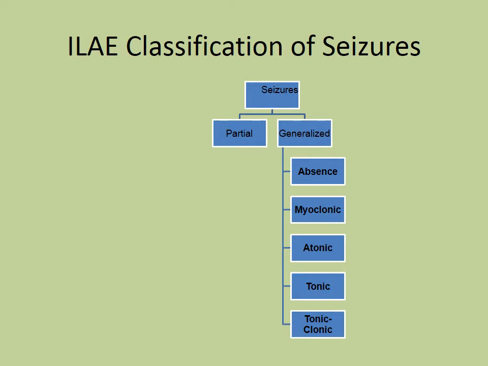Okay, looking at generalized seizures. Generalized means that it's going to affect both sides of the cerebral hemispheres from the very beginning of the seizure. So it's different than starting partial and then going to a secondary generalized. This starts generalized immediately. They do produce loss of consciousness, and that can be very, very brief, like an absence seizure, or it can be for longer periods of time. And they're subcategorized into these major types: absence, myoclonic, atonic, tonic, and then tonic-clonic.